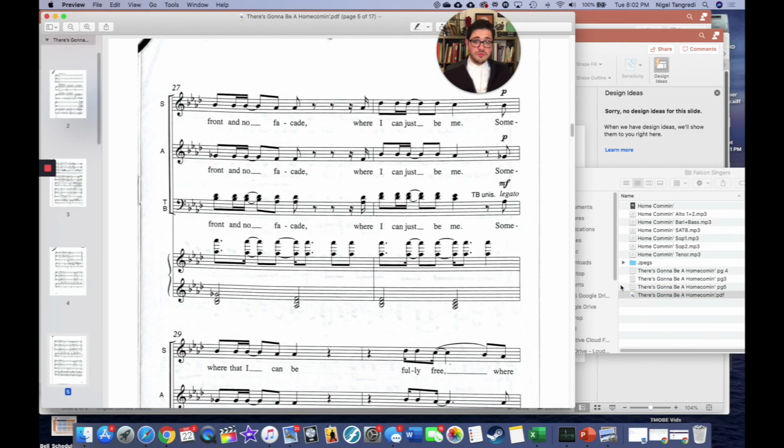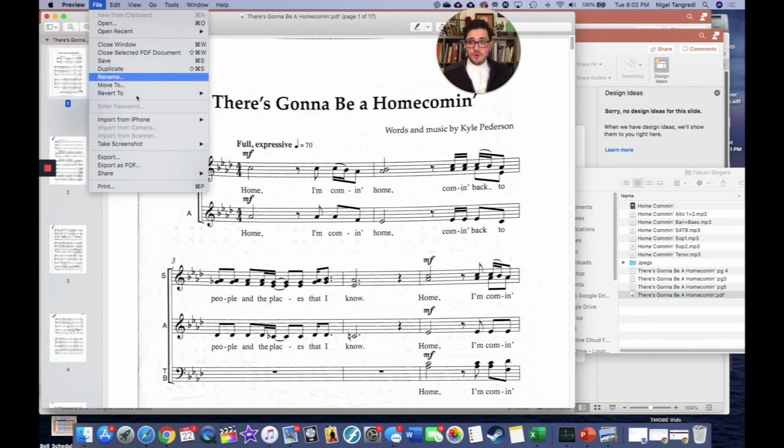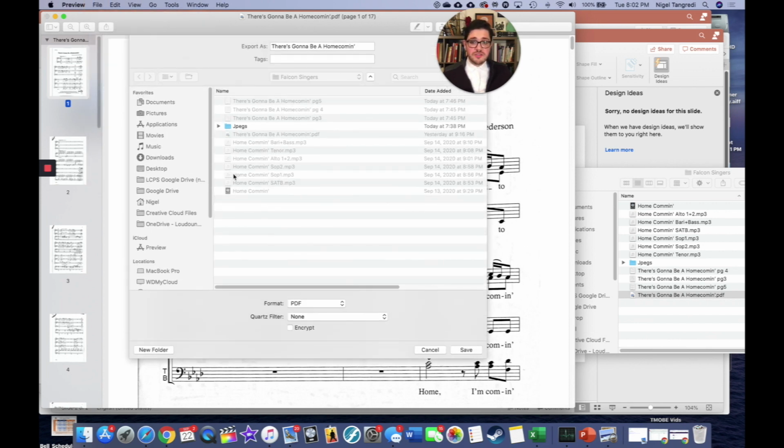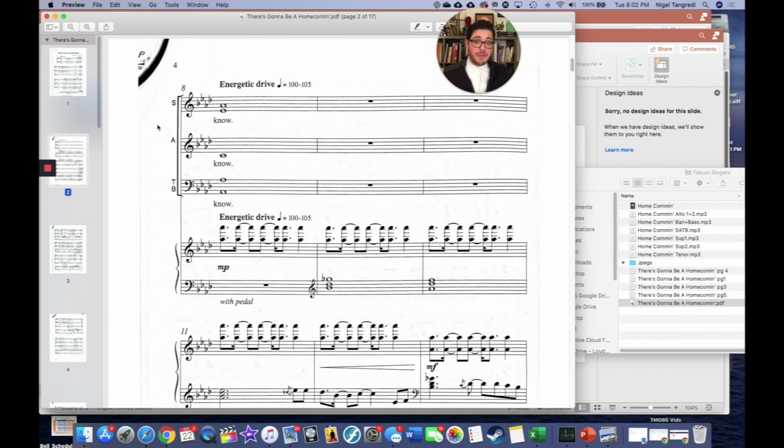And what you can do with a PDF is, if you're using a Mac, or if you're using Adobe Acrobat, you can export out as a JPEG. And you need to use JPEGs. If you just use the PDF, it's just going to show the first page and not the rest of the document. If you try to drag that PDF right onto the PowerPoint presentation, and then file, export again as a JPEG.